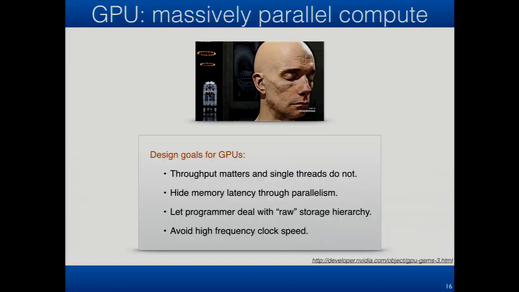If you've got a thread that's working on a pixel and it stalls, fine, as long as some other thread is working and computing on other pixels. Okay? So I chop that picture into pixels, and as long as all the pixels arrive in a 60th of a second, fine. Doesn't matter in what order they arrive. So that's going to change the way that the chip is organized and the design of the architecture of the chip. It really is a completely different viewpoint on what this device is for.